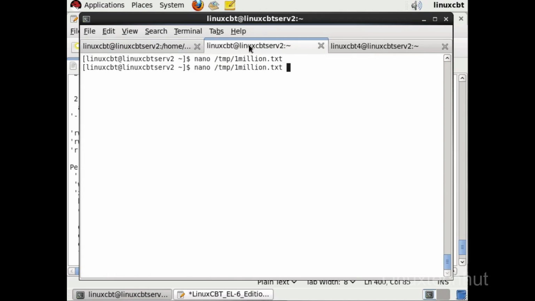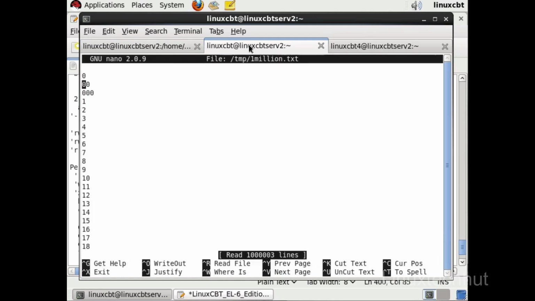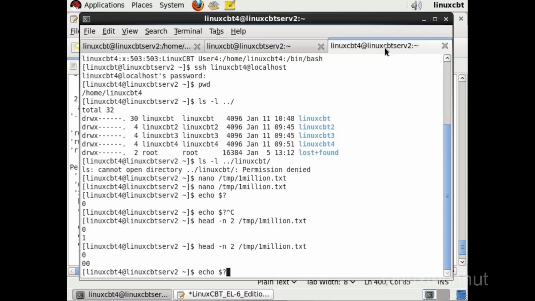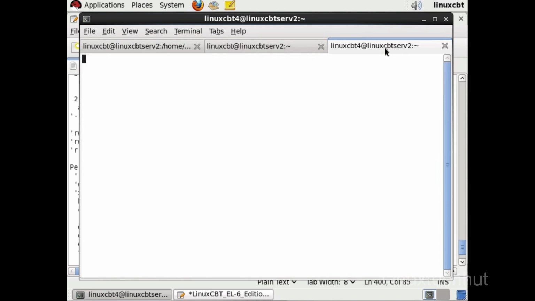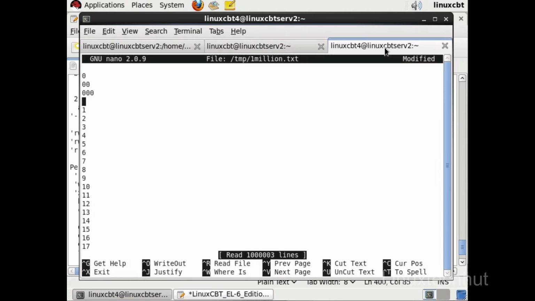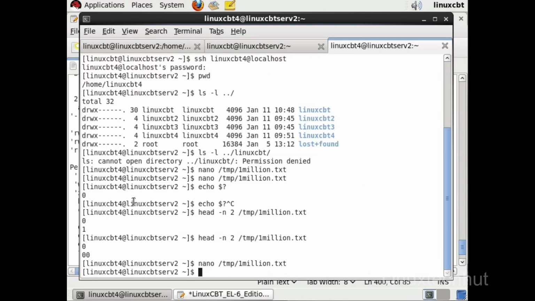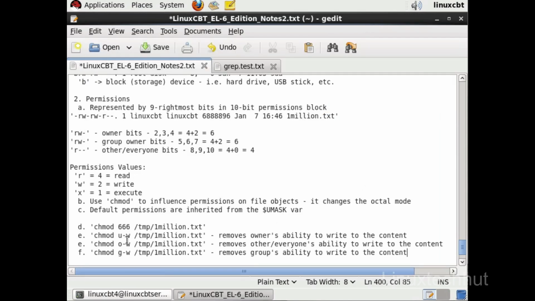Let's try to make changes as a user who recently was able to. We'll add 4 zeros. And of course, we're not able to write. And let's try to modify as this user, Linux CBT 4, adding, let's say, the same 4 zeros. And of course, we're not able to write. So you can make changes using chmod using the octal notation or the English equivalent. To add or remove, just substitute plus to add, use minus to remove permissions, whether it's read, write, or execute.